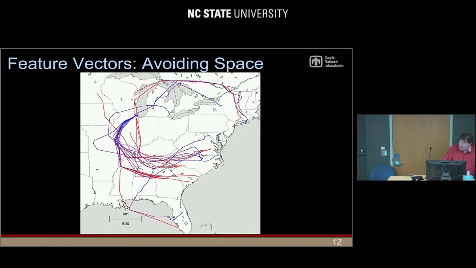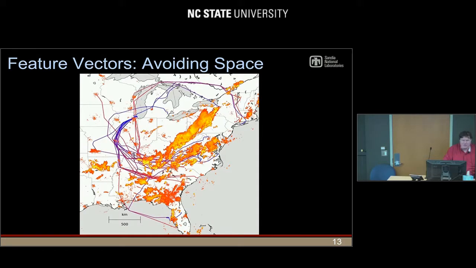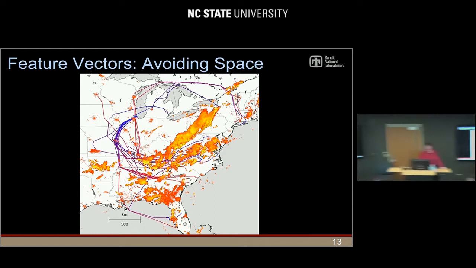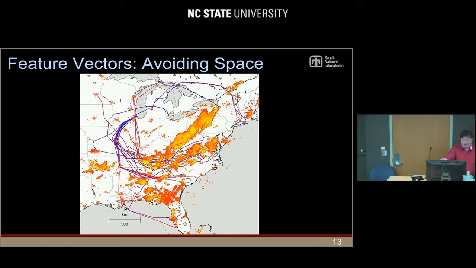I just happened, for a different project, to be downloading a continental US weather map every 30 minutes. All of these happened on the same day, July 10th, 2013. This storm system in the early morning started over here in Illinois and just swept across the Midwest. And sure enough, they were going way out of their way to avoid that, either detouring to the west and south, or you can see several flights going up around the mitten of Michigan to skip it that way.